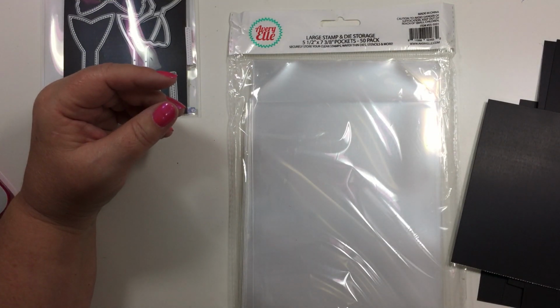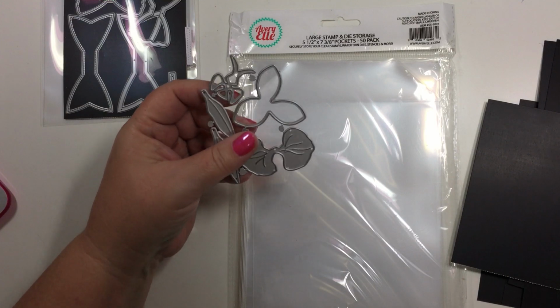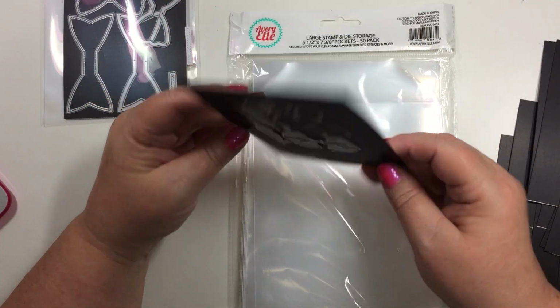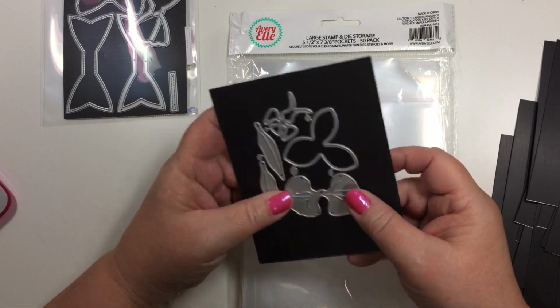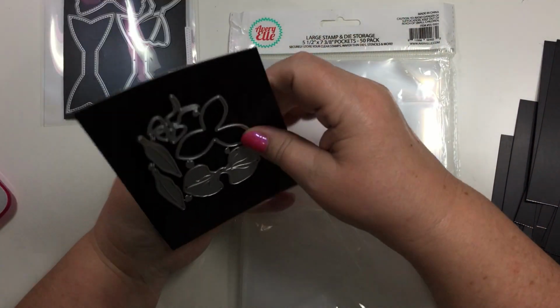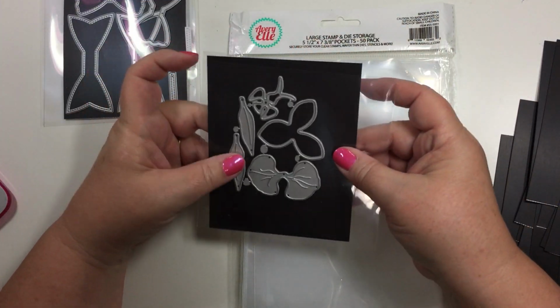And then, for example, like I showed you with the bow, this is one of my new dies I got in. See, it just comes in, doesn't fall. I mean, of course, it'll fall if you do that, but in the pocket, it would be just fine to go like that.